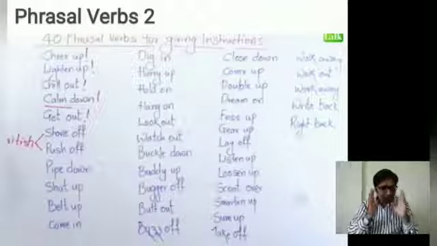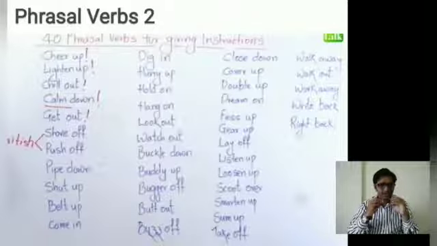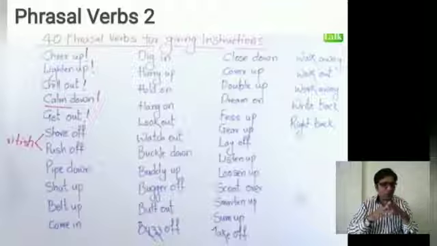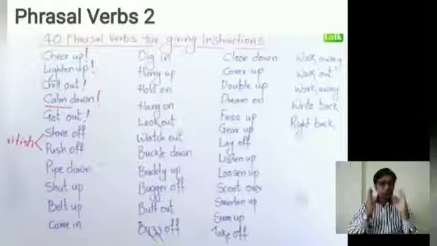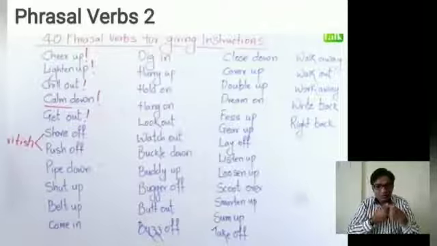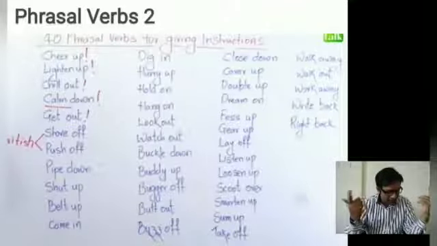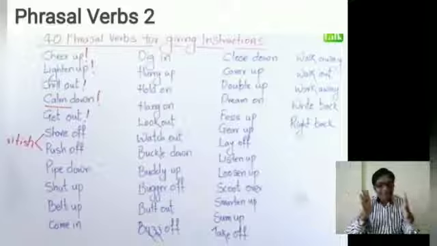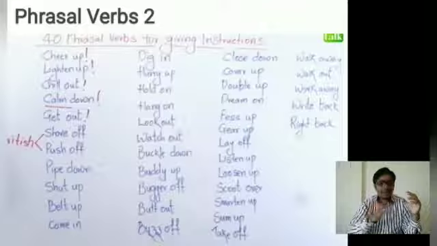Shut up. Everyone knows that this is a very straightforward and rude way of saying don't speak, right? Shut up, I don't want to listen to you. Then we have belt up. So belt up simply means what? It's the same as above. Keep quiet, don't speak with me, I'm not interested in your talking.